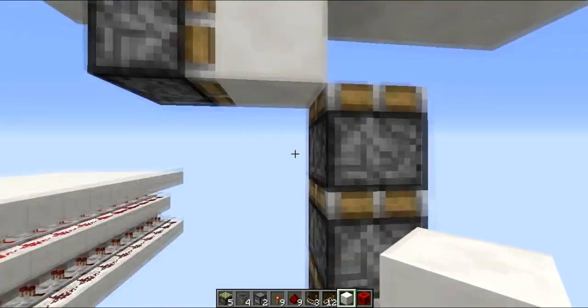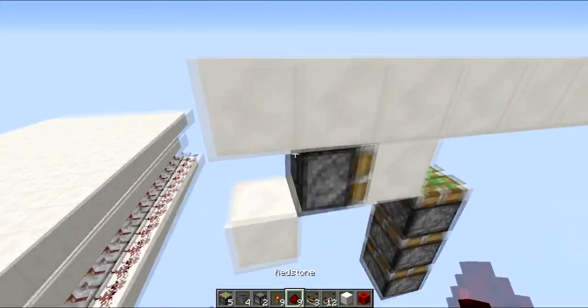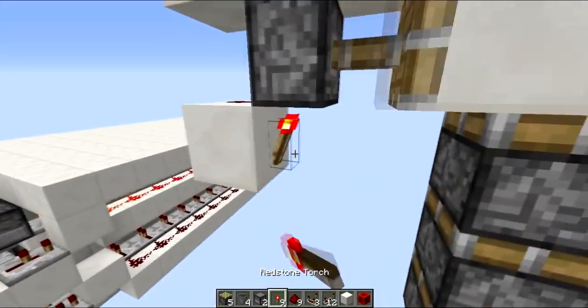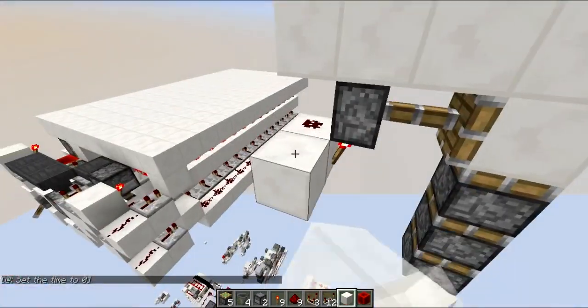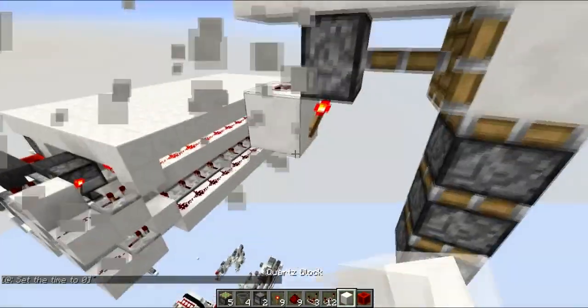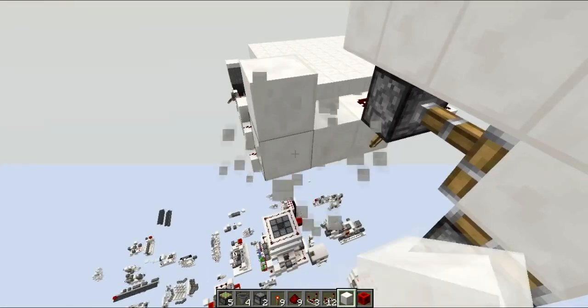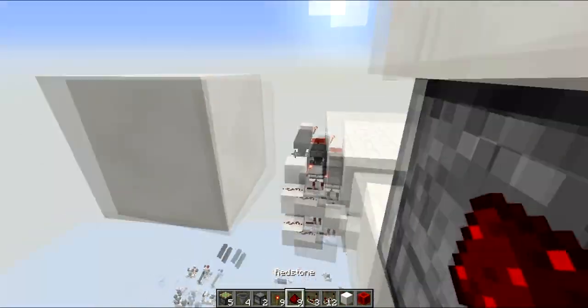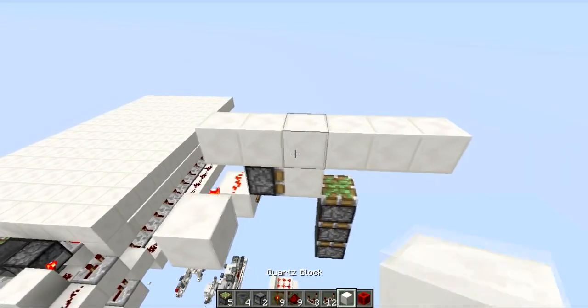Now we're going to get into the individual inputs. You're going to need to place 1 over here, which will be dust here and a torch there. That's going to power your piston here. Now I would suggest turning it off for the moment. So place blocks out like this, 2 out and then 1 on top. Remove these blocks and place a torch on the front of that block. That will turn off that piston for the time being.